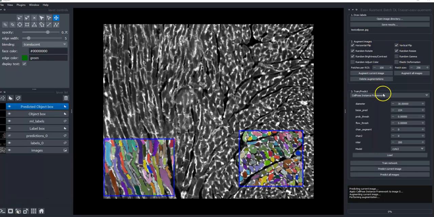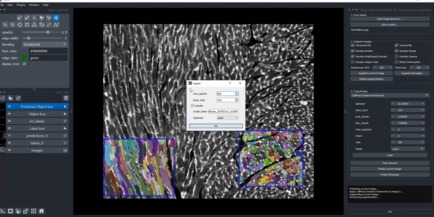Okay, so now that I've done augmentation, I can go on to step 3, which is training. So I've got Cellpose, I hit train, and I get a pop-up with some advanced options. And now this video is like 11 minutes old, and I've finally gotten to what is really the one piece of information that you need to know. If you're using this plugin, or if you're accessing Cellpose some other way, just through code or through a different plugin, if you want to try to hit both these cell shapes, you need to turn off the rescaling during training, and that's the key.